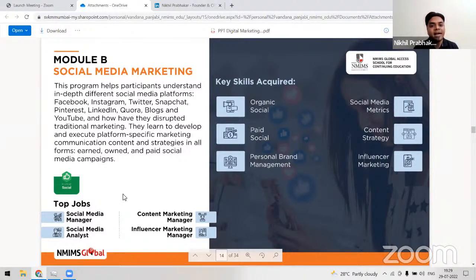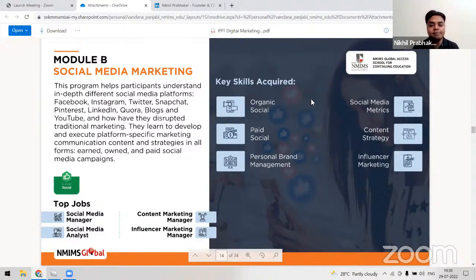There's also something called social media analyst. For example, people like me, I'm very much a numbers person. So over here, if you enjoy the part of handling the numbers and growing businesses, then social media analyst is the role for you. And lastly, influencer marketing manager. You'll find that there are so many influencers these days. We have a young demographic in India, and almost every domain, whether it is food, travel, or anything, you have some influencer that people are following. So how can you reach out to some of the prominent influencers, take the help of these influencers to grow your business or grow your brand, or create a win-win situation?